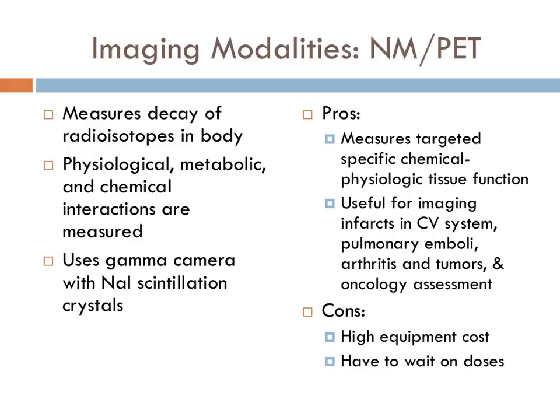It is particularly useful when looking at infarcts in the cardiovascular system, pulmonary emboli in the lungs, especially if a patient cannot have a CAT scan. Maybe they can't have contrast, which is sometimes a doctor's imaging modality of choice, CAT scan is. But if they can't do that, nuke med is a great second choice.